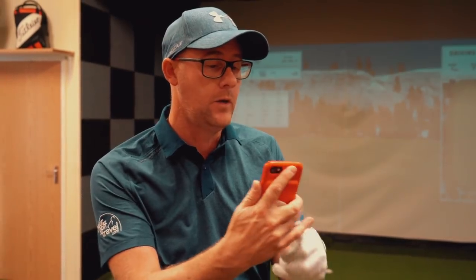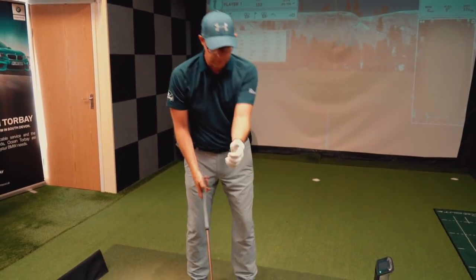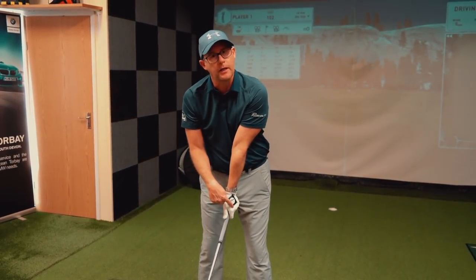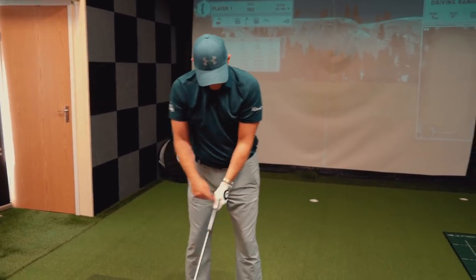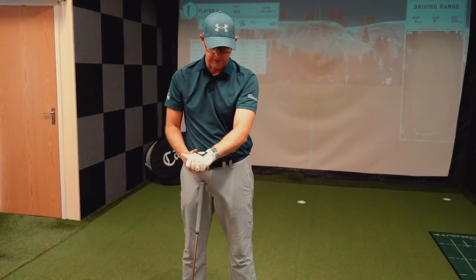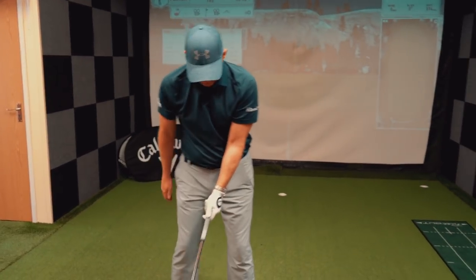I've got Cameron's notes on Jordan's swing. Cameron mentions that Jordan can't pronate and extend his left lead arm — he can't put his lead arm this way and then extend his wrist, which is what you'd normally do to grip the club to get the knuckles showing. This is obviously why we see the weak grip, because he wants to be quite neutral to a little bit of pronation with no extension or next to none in the lead wrist. I think that's really interesting — I've never heard that before.